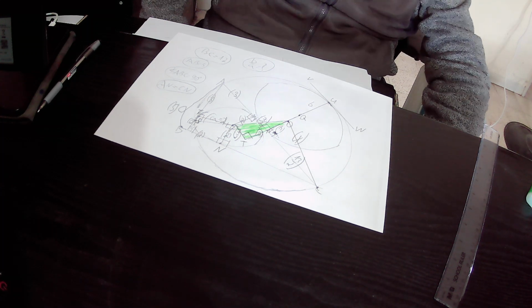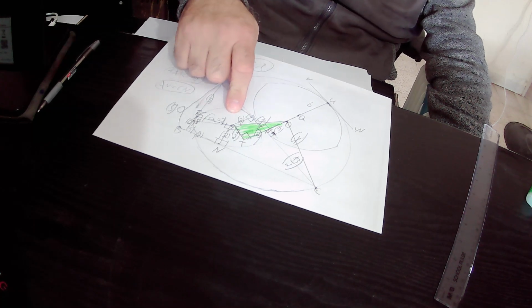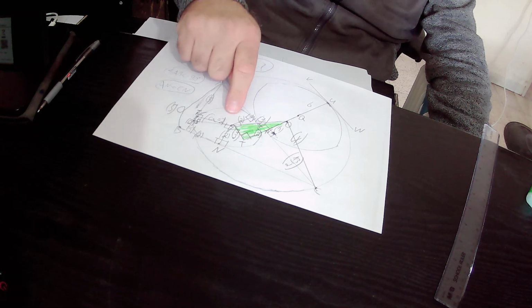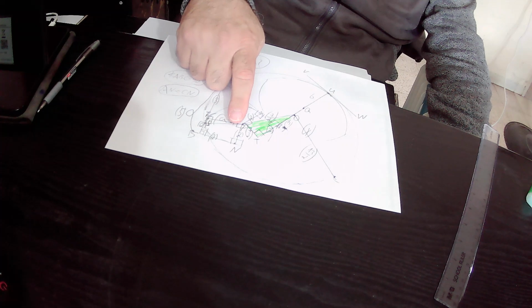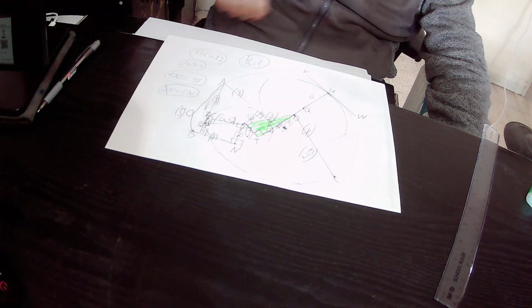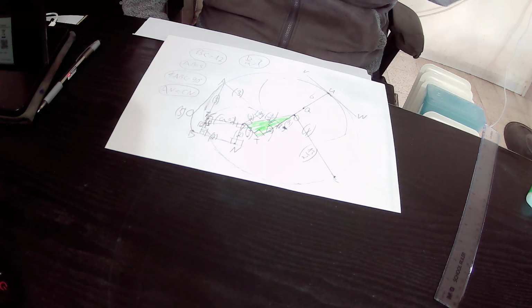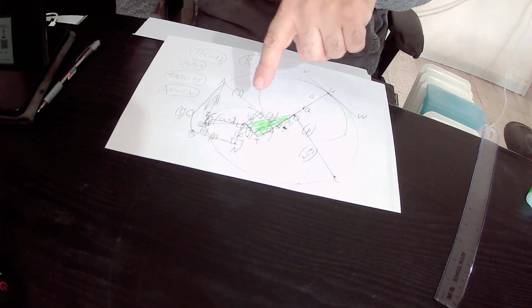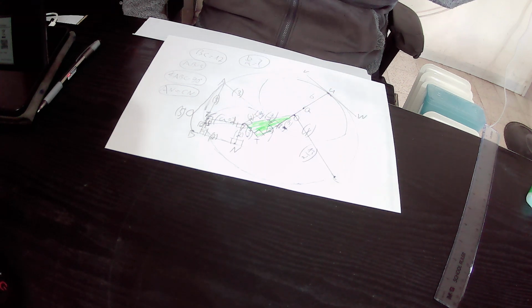Likewise, we define the point of tangency of tangent BC with this circle as N. We join points P and N together by a straight line. PN is the radius of the circle that is equal to 2, and the radius PN is perpendicular at point N, the point of tangency of tangent BC with this circle. Whenever a radius is perpendicular at the point of tangency, tangent BC will be perpendicular to the radius NP. That is to say, this angle will be equal to 90 degrees, and this angle also will be equal to 90 degrees.